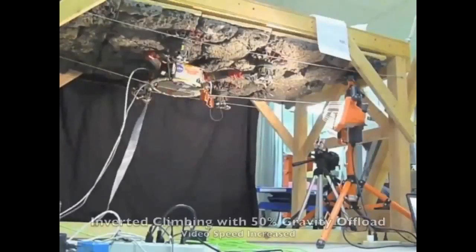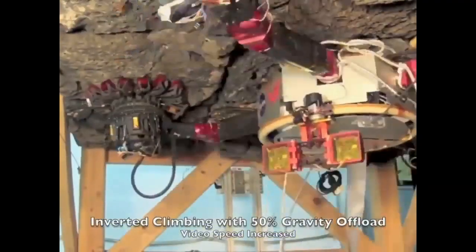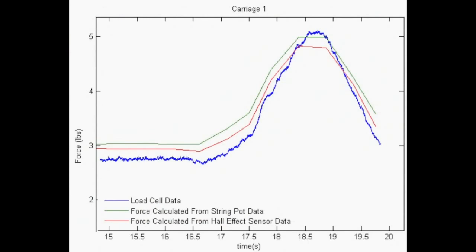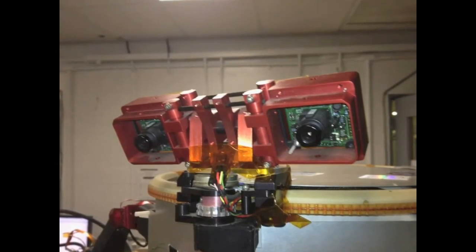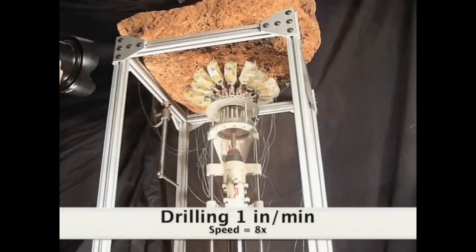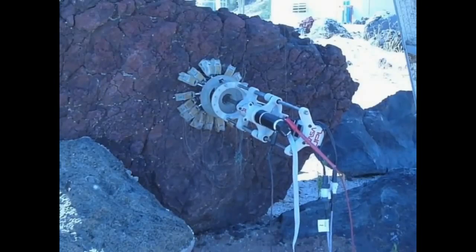Now, this robot was originally built about 10 years ago. Brett Kennedy was the original builder. I got to JPL a few years ago. Nobody was using it, and so we hacked it apart and added the grippers on. The sad news is it only has 3 degrees of freedom, 3 active joints per limb. That's not enough to do really complex topographies right now. We're currently upgrading those limbs to 6 active degrees of freedom so that we can do things like plane changes and curving surfaces.